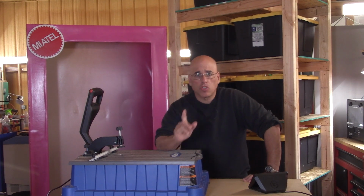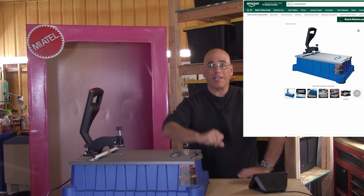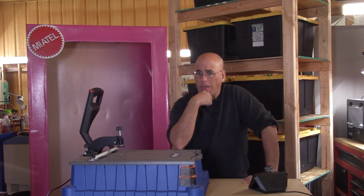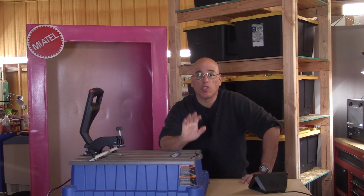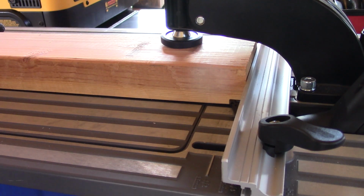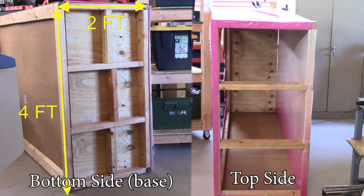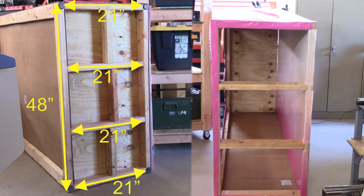So here I am struggling when I see Mr. Peech using this marvelous piece of equipment from Kreg Tools called the Kreg Foreman. That looks like it could work. And sure enough, I Amazoned the crap out of it, and within 24 hours was pocket holing some 2x4s into 2 rectangles measuring 2 feet wide by 4 feet long. One of these rectangles became the base and the other one the top. Each rectangle was in essence made of 2 48-inch long sides and 4 21-inch ribs.